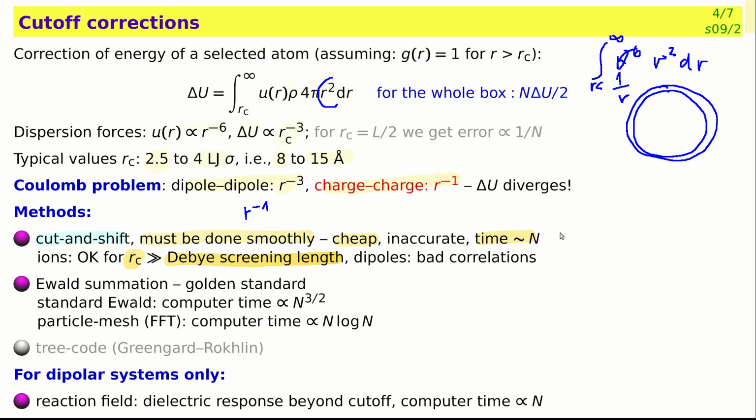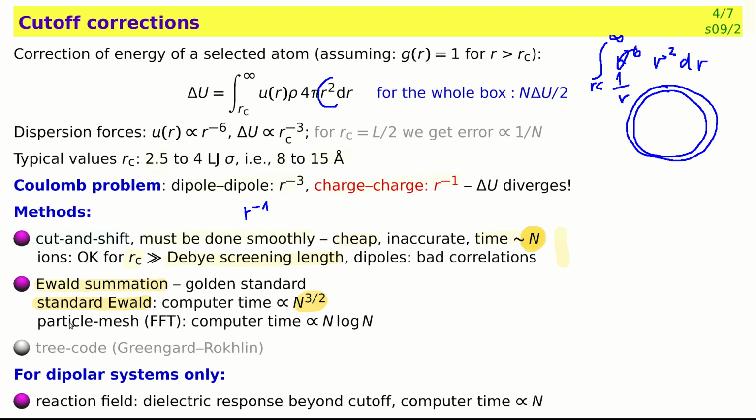But this is considered as inaccurate. There is a better method. This is called the Ewald summation. I will speak about it later in some small detail, I would say. But there's no free lunch. For the standard Ewald method, as I will write shortly, the computer time scales as n to 3/2. It is in between the pairwise method, which would have n squared, and the good limit of about n.